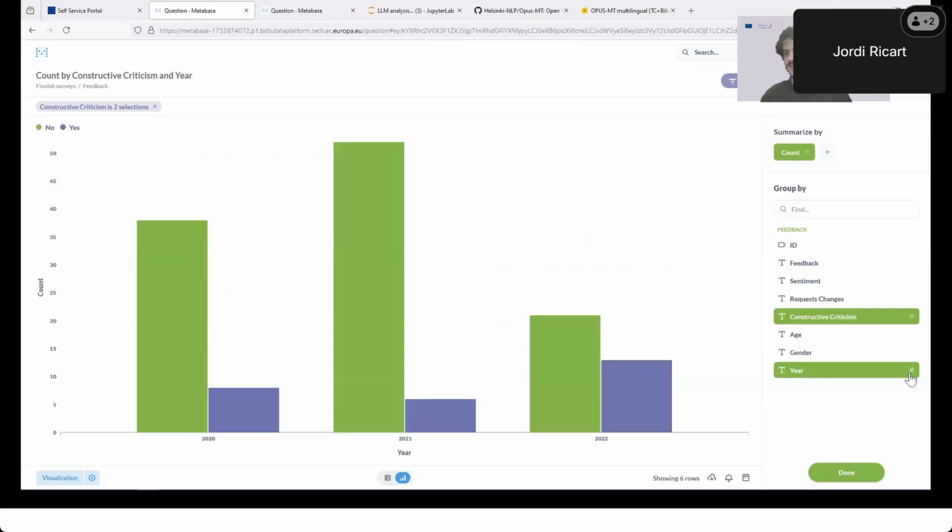Okay, that's pretty decent. We can see that in 2020 and 2021, people were a lot meaner in the responses, and for some reason in 2022, a lot more constructive criticism was given. Maybe it's because of the pandemic, people were tired, or maybe, I don't know, who knows? I'm sure the people who made the surveys know better about this. What else?